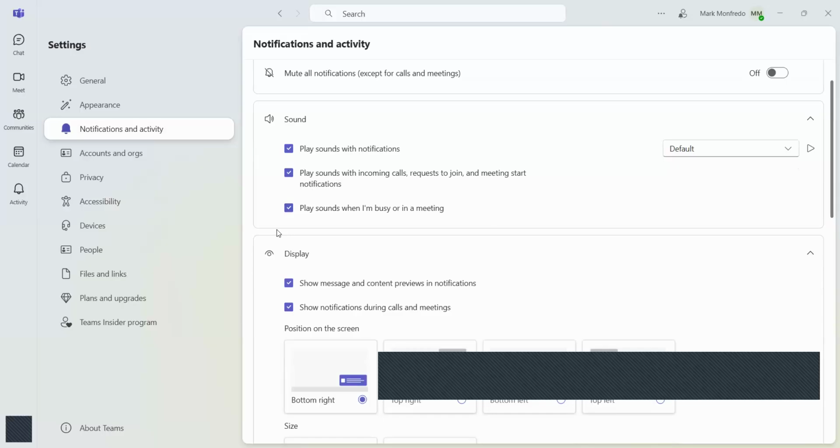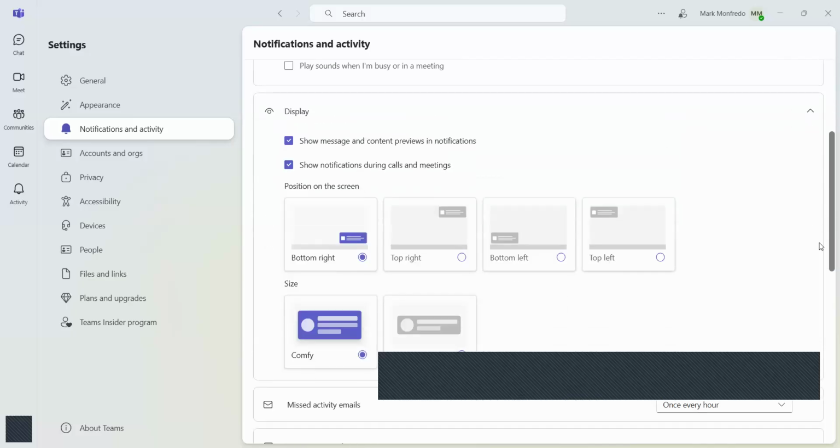One of the things I like to do is to say, play sounds when I'm busy or in a meeting. I don't want the sounds to happen when I'm busy or in a meeting. And the reason why I don't want that to happen is because when I'm in a meeting, I want to be able to focus and not be distracted. Once again, these are all preferences. These are preferences that I would recommend, but you can customize it however you like.